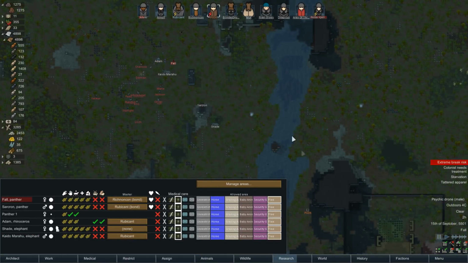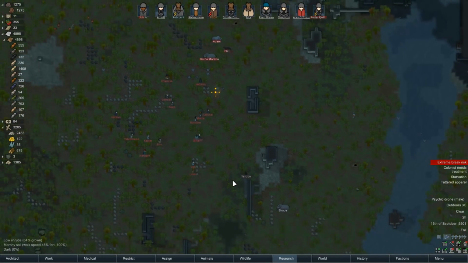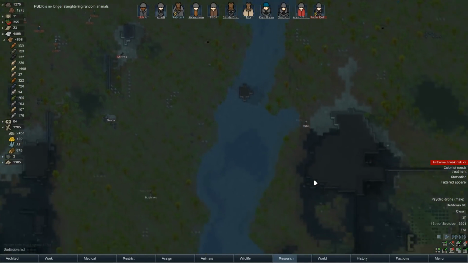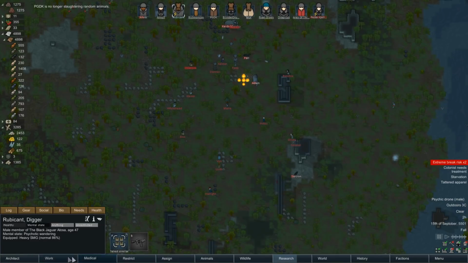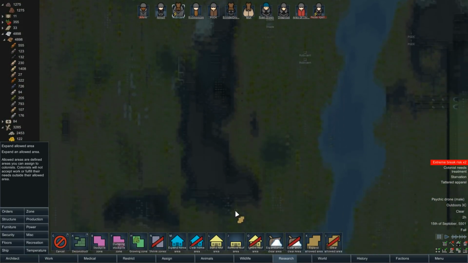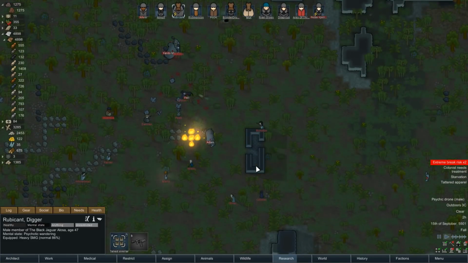Stupid animals. I set you to the flee zone. There's no flee zone up there anymore. Oh man, this is going so bad. I did the thing, but I guess they don't care. Okay, PGDK is at least no longer slaughtering random animals. Now, if Rubicund could also get out of it... Yeah, this is the end of our animal herd. What the fuck? There's no flee zone up there. I thought they would actually change course and come down, but apparently once they do it, they just do it.